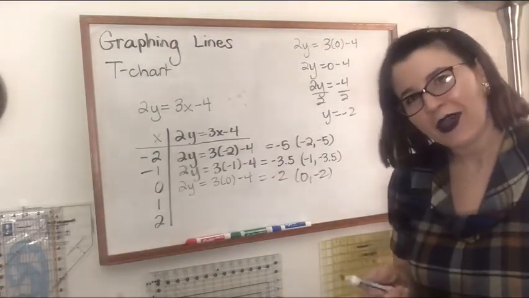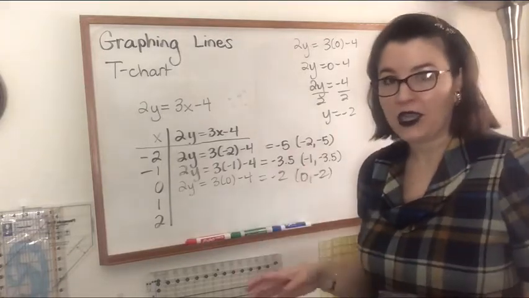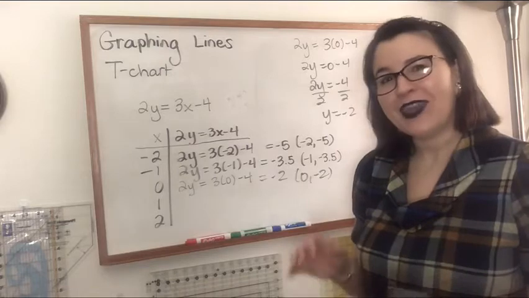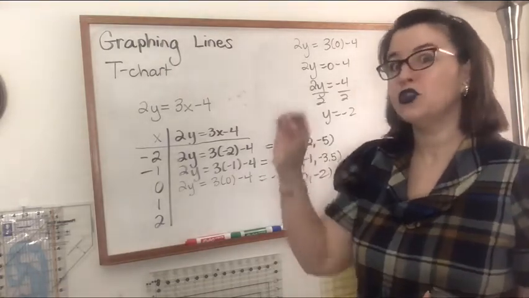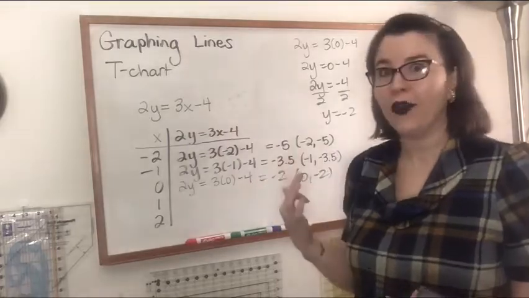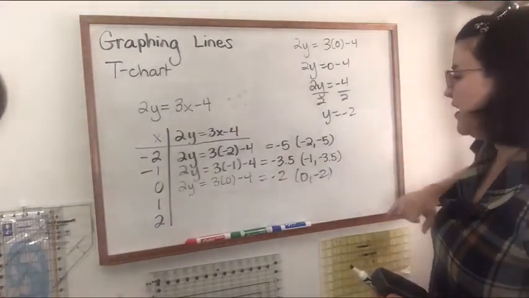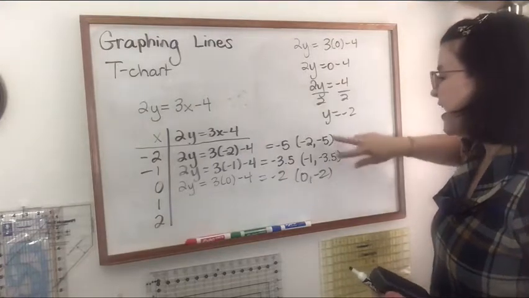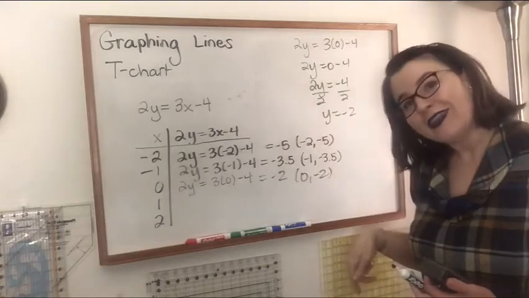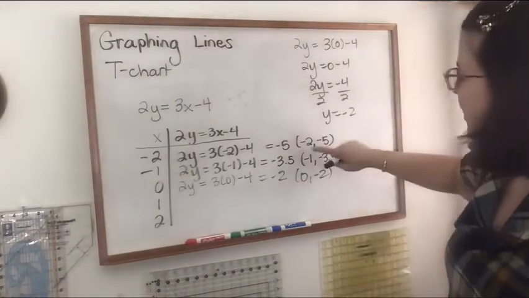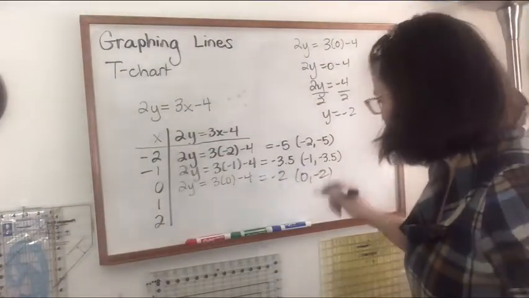All right, you'll also start to see a pattern here, and this is what makes it a line, okay? I said that it has a slope, and a slope is a rate of change, and in a line, a rate of change is constant. That's why when I graphed before, I could count up 1 and over 2, up 1 and over 2, up 1 and over 2 forever. Here, I can figure out how I got from -5 to -3.5, and that same difference, that same rate of change, will apply to the next point. So, to get from -2 to -1, I add 1. To get from -1 to 0, I add 1.